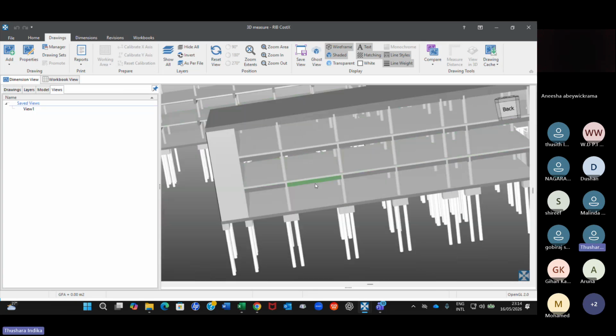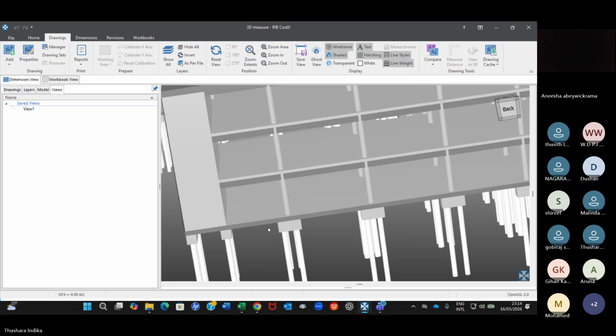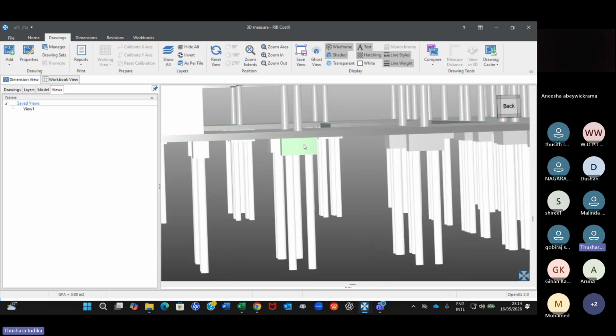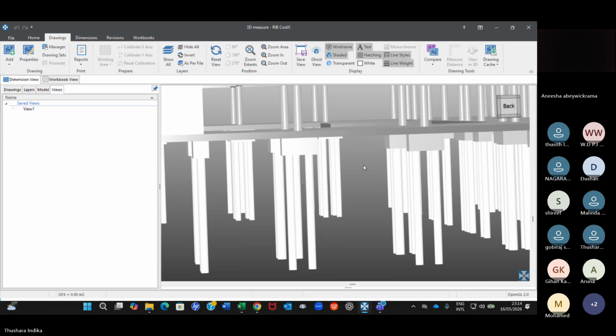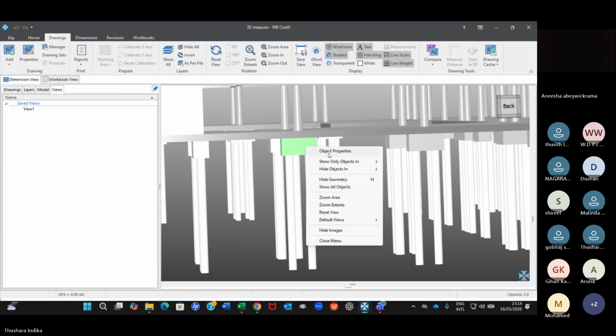Now, if you want to see all the pile caps in this model, what you need to do is take your cursor here, right click and say show only the objects in structural foundation or pile caps.